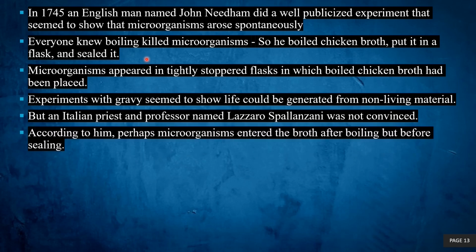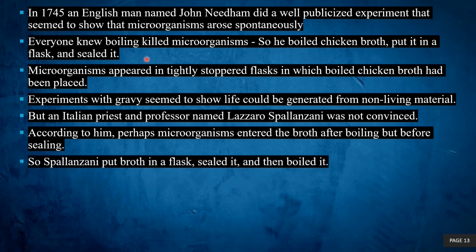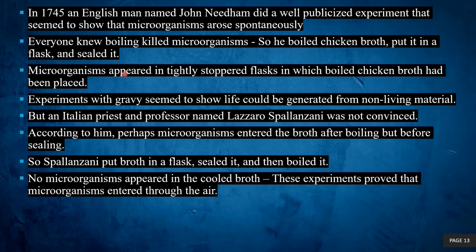So what he did, he took chicken broth and he boiled it. Then he took that boiled chicken broth and put it into a flask and then sealed it and he observed it for a few days. So what happened? The microorganisms appeared in the tightly stopped flask, which is completely sealed and is boiled also. So he concluded that life could also be generated from non-living matter, since chicken broth doesn't have any living thing and it is boiled also. There is no chance of microorganisms being present in them. But again, after observing some days, there were microbes. So how have they generated? Because of his observation, he concluded that non-living material can generate and give rise to life.